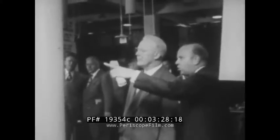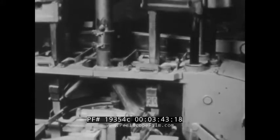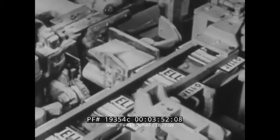Perhaps the most distinguished visitor to come calling is Governor Warren. The second part of the plant visit reveals how Jell-O products are made. Though much of the operation is carried on out of sight in great stainless steel hoppers and gleaming machines, the packaging of the various puddings does make a fascinating picture. Mechanical hands flip the full envelopes over and tuck them in their boxes as the endless stream goes merrily on its way. It's a good show, American industry at work.